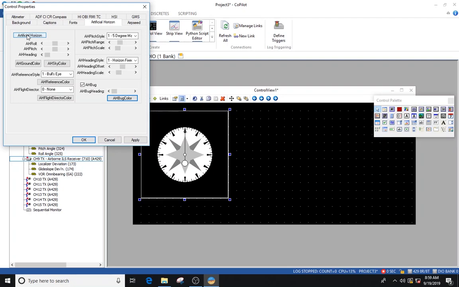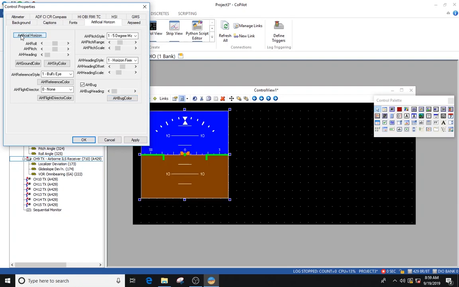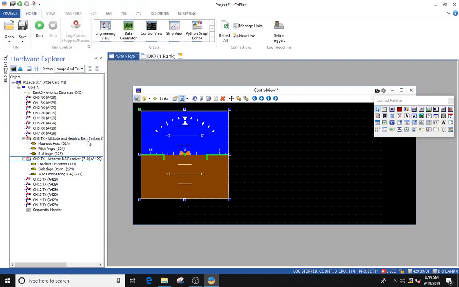So this is going to be the artificial horizon, and these are the various choices and options. I'm going to click on artificial horizon, and you will see that the instrument that I've created right now doesn't have any indication or doesn't define what it is. So as soon as I left click on artificial horizon, it'll become an artificial horizon. So apply and click OK.